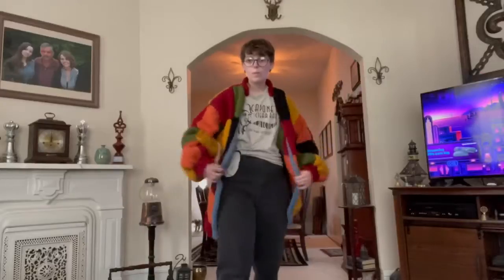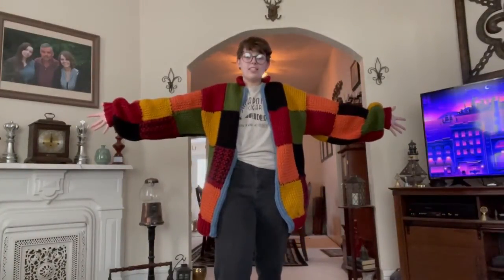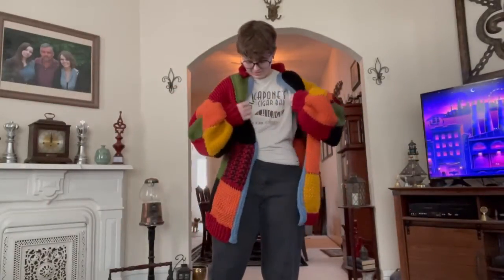It's pretty big, but that's how I wanted it. Take a look at this. Here it is! Pretty cool! So happy! It came out pretty good, I think. This is my first sweater I've ever made, so pretty good for a first time, I think.